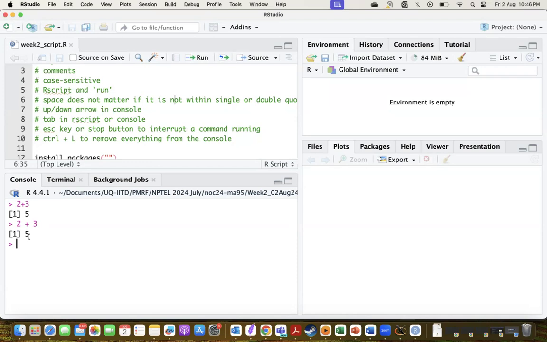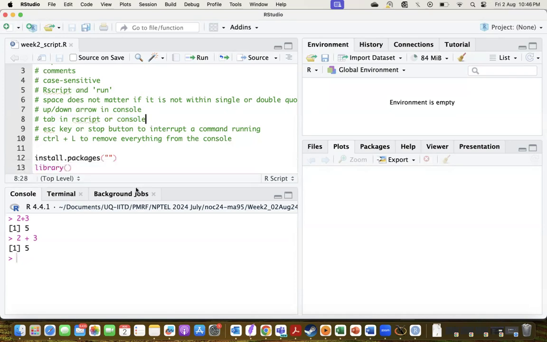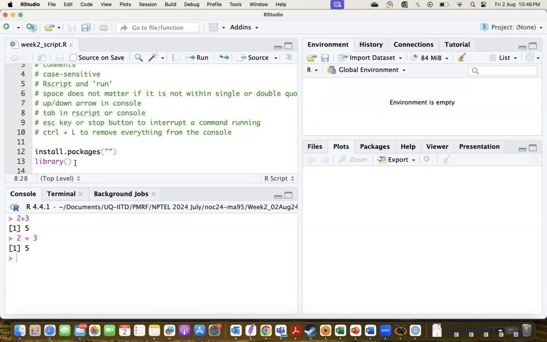If you want to type a previous command again, you don't need to type it again. When you are in the console, you can just press the up and down arrow keys, and those commands are going to come up. So you don't have to type that again. Tab, we saw this last time. We'll see again that once you have at least 3 letters written, then RStudio or even R can predict what options you might have, because a lot of times it's difficult to remember where a capital letter is in a command's name. Okay. So the tab key helps.